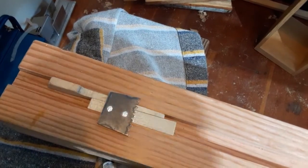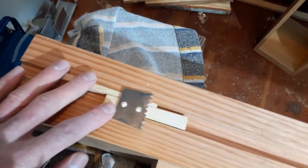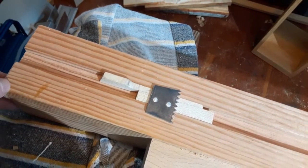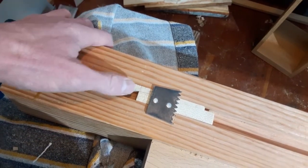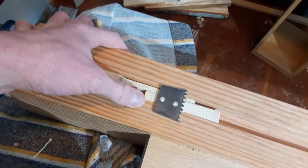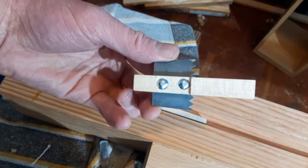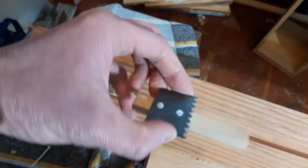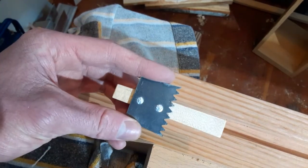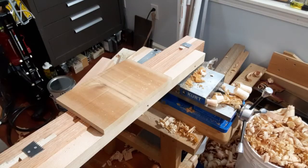At the smart end we have this arrangement — still probably not original, but it works really well. It slides to clamp your workpiece and is basically a mirror image of the stop at the other end. It's held in place with this wedge. Obviously if you drove this wedge in really tight it would split the beam, but I don't, and it holds the work plenty well. The stop is riveted to the wedge — I put some nails through there and peened over the top side — so I can keep a really low profile, and it's stronger than screws.